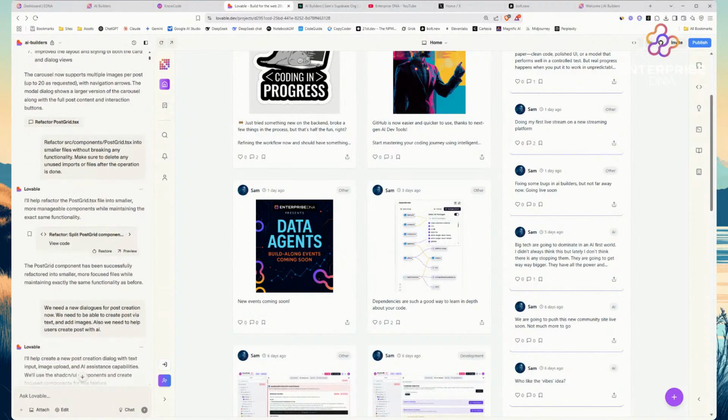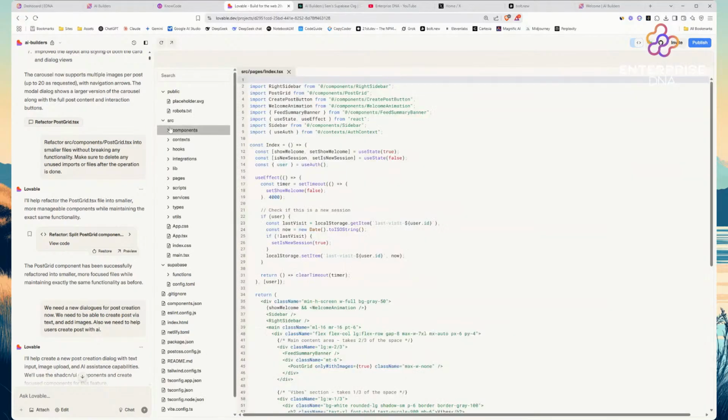Okay, so it keeps building it, and the other reason I like Lovable is because it's got best practice development baked in, and you actually learn quite quickly what's a good idea, like refactoring, for example. What you want in your code base is you want it to be really, really modular. Okay, so I'll just jump in here to what the code view is inside of here.